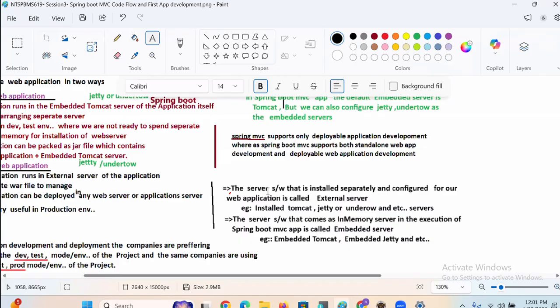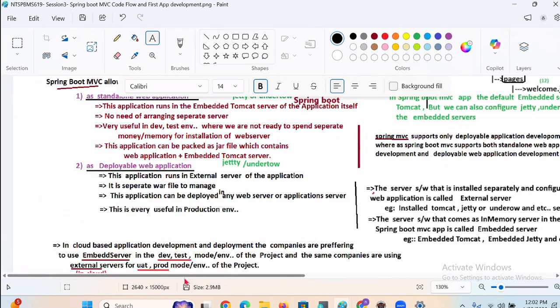The server software that is installed separately and configured for our web application is called an external server, such as installed Tomcat, Jetty, Undertow, etc. The server software that comes as an in-memory server in the execution of a Spring Boot MVC application is called an embedded server: embedded Tomcat, embedded Jetty, and so on.